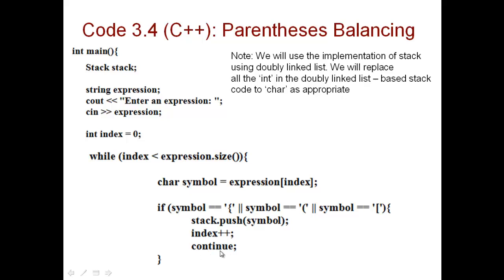So you should have seen this continue statement in 118 or 119. So when I do this, I am continuing the loop again. The loop may have some more code, but once the control reaches this continue, it's not going to the rest of the loop for that iteration and goes to the condition part of the loop. And if the condition is still true, it will again execute the loop from the beginning. So index is now incremented to 1, and if 1 is less than expression dot size, that means 1 less than the length of the string, you then read the element at index 1 and see if it's any of the open parenthesis symbols and process it again. So that's the use of continue. Okay.